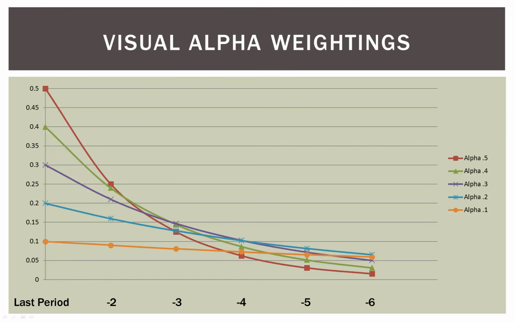So with the alpha of 0.5, we have a lot of emphasis on last year, some emphasis on 2 years ago, a little bit of emphasis on 3 years ago, and then it really goes down really fast. Now if we look at the alpha of 0.3 or even 0.2, we're not putting nearly as much emphasis on last period relative to the 0.5 alpha, but as we go back through time, the weightings are much more even. So from year to year, the weightings are relatively more emphasized, I guess you would say. And of course, the extreme example is the alpha of 0.1. So look at that. That's the orange line. It's basically a flat line that goes slightly down and to the right. And what does that tell us?